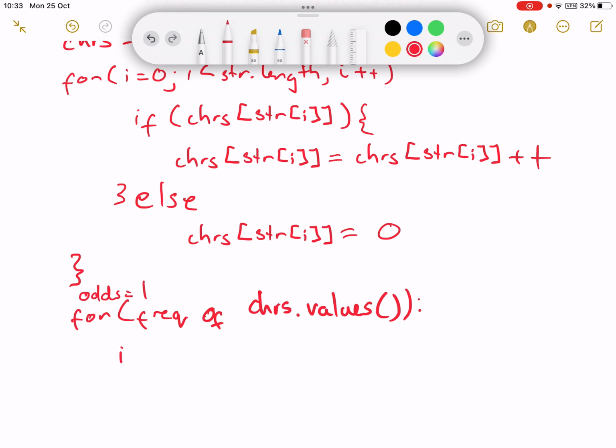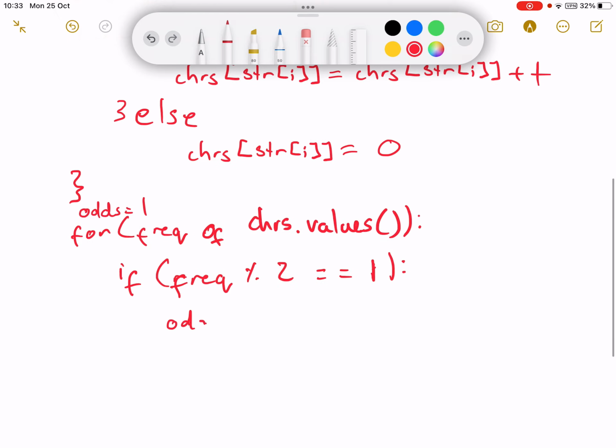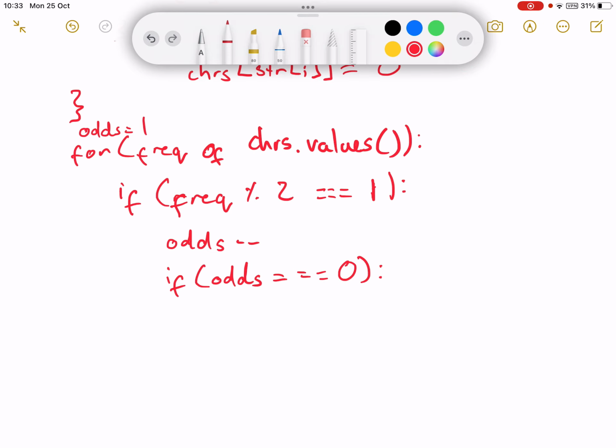So if freq mod 2 is equal to 1, then odds minus minus, and if odds is equal to 0, then, the way I'm mixing like Python and then, return false.